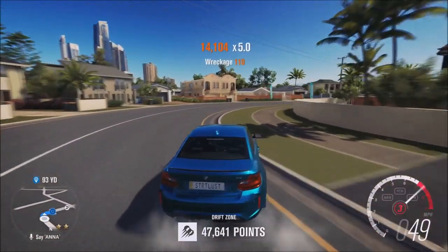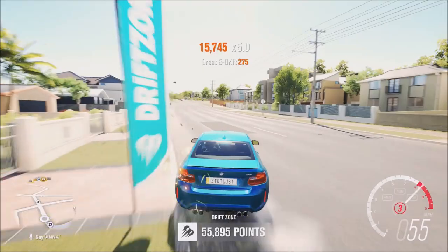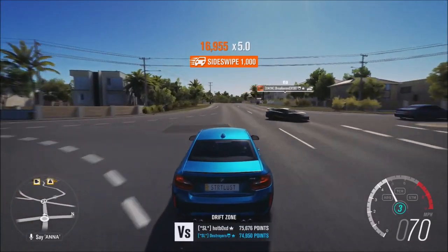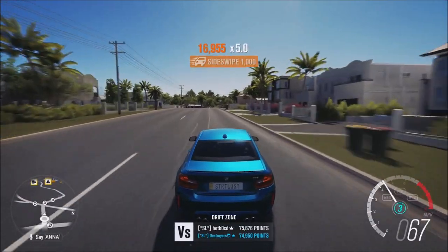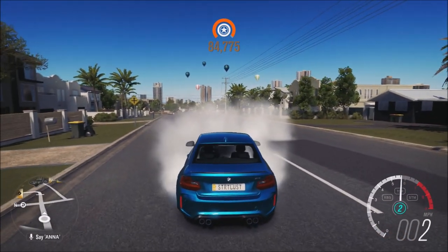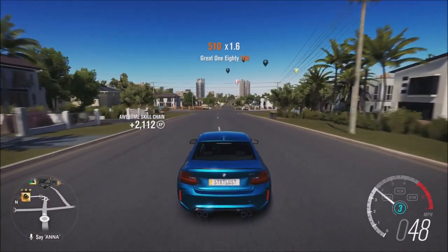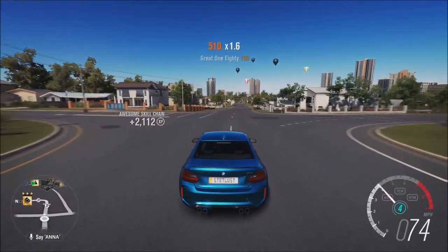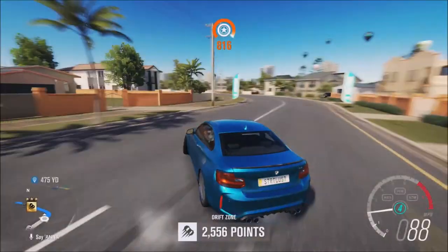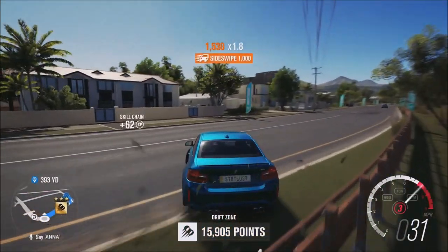Oh man, that was so unbelievably short there. Did I know? Whoa, drive tires, chill out. All right, let's go. Drive tire, middle of the road. Oh, too fast. Oh my god. Running the wall.